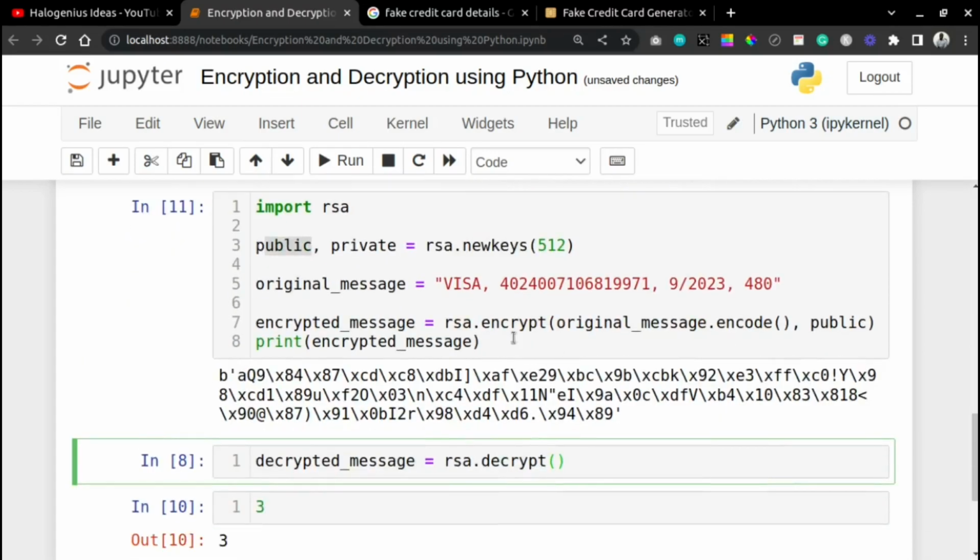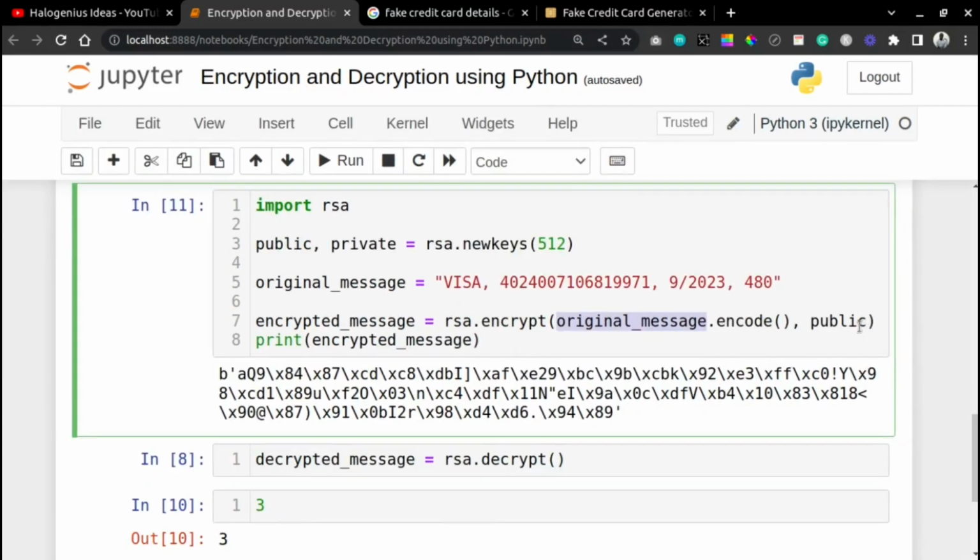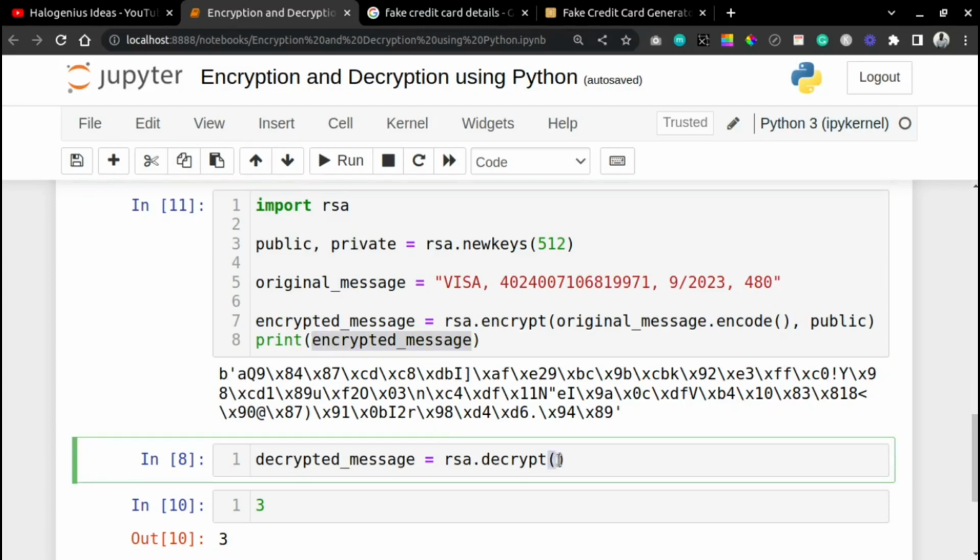Don't forget, for you to encrypt, you are using the original message and the public, but for you to decrypt, you are going to be using the encrypted message and this private key over here. So basically, you copy the encrypted message and the private key. Then you call the decode method.